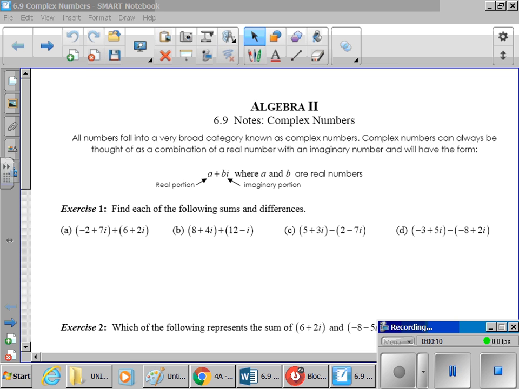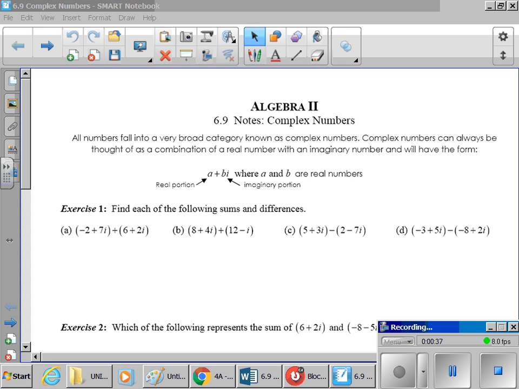So, like we discussed in class, the complex numbers sit on top of the real numbers. Within the real numbers, you have your whole numbers and your counting numbers, or natural numbers. You have your rationals and your irrationals, and then on top of that would be your real numbers, kind of an umbrella over all of them. And on top of that, we have complex numbers, which include the real numbers and the imaginary numbers.